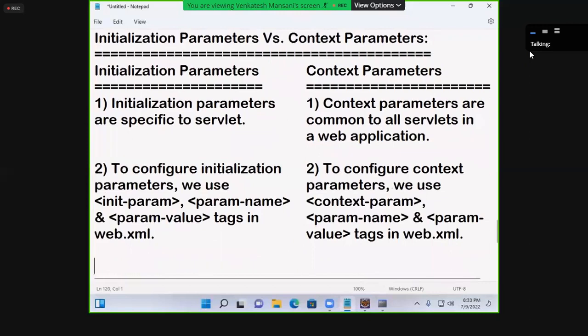So initialization parameters are specific to a servlet. Context parameters are common to all servlets in a web application. To configure initialization parameters, we use init-param, param-name, and param-value tags in web.xml. To configure context parameters, we use context-param, param-name, and param-value tags in web.xml. But for the retrieving method, the method name is the same but the interface is different.